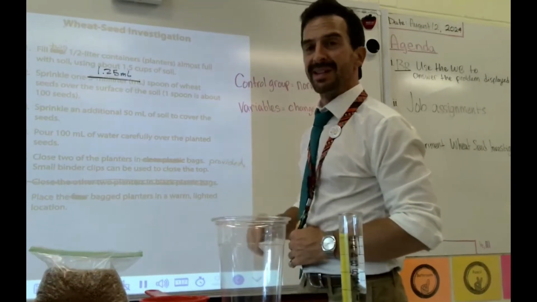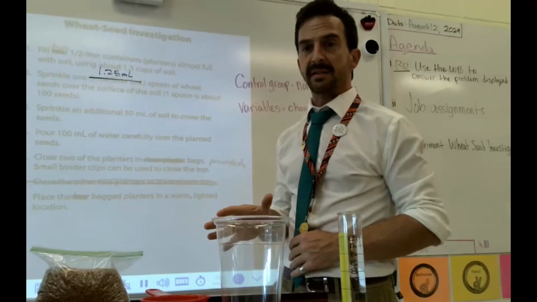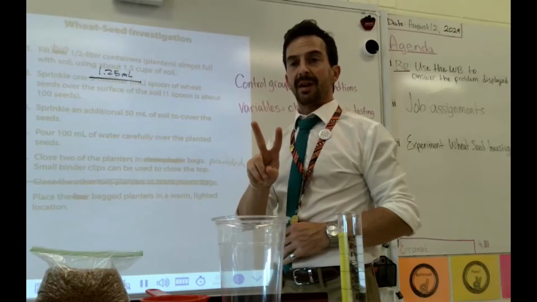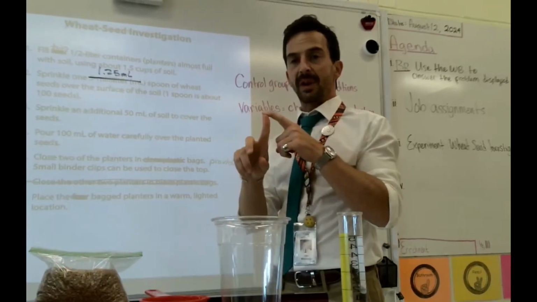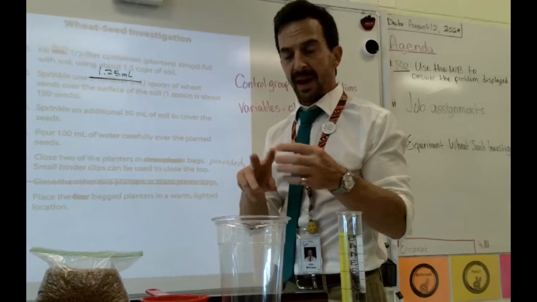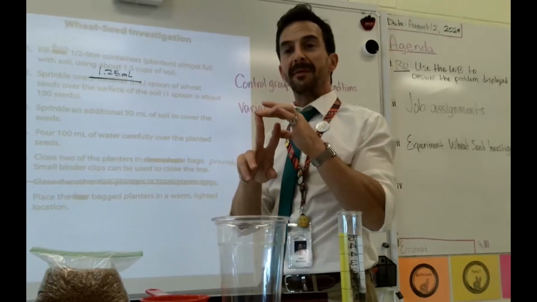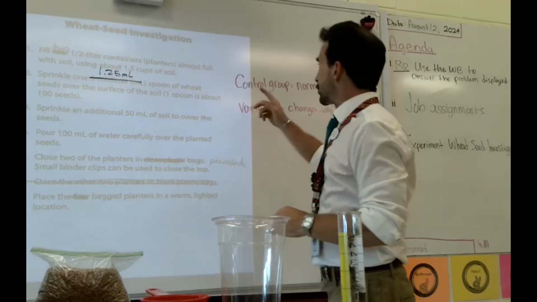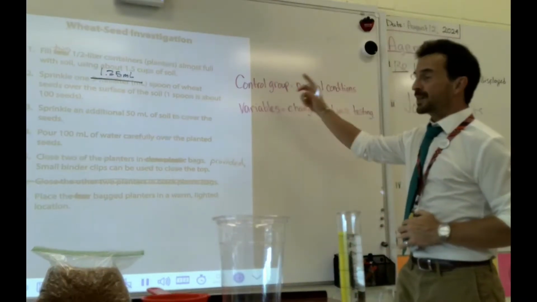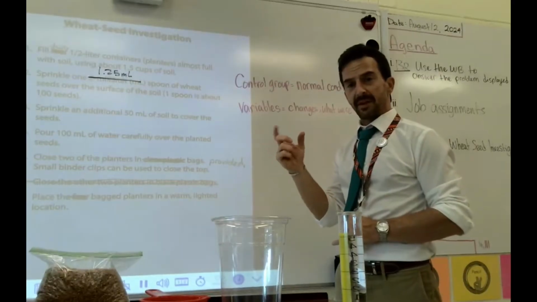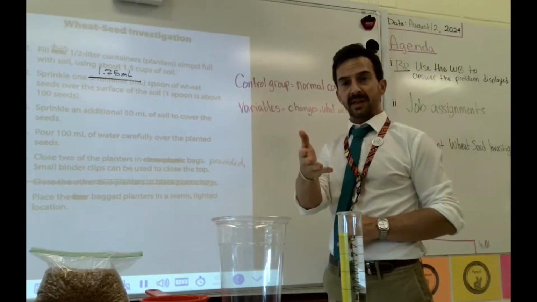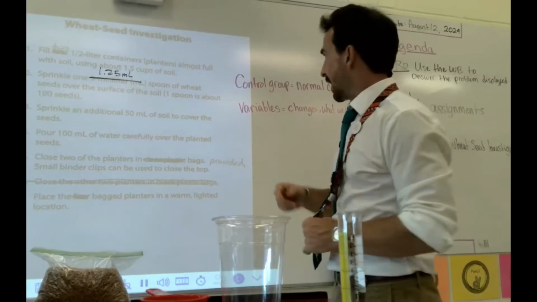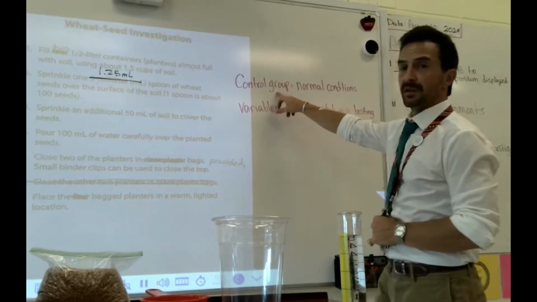So let's talk about a couple things. These are our directions that I'll go over in just a minute. But first, I want to talk about 2 vocabulary words that we're going to need to know this year. So in science, whenever scientists are doing an experiment, there's 2 important things that they need to identify. First, they need to make sure they have a control group, and they need to know what their variable that they're testing for is.